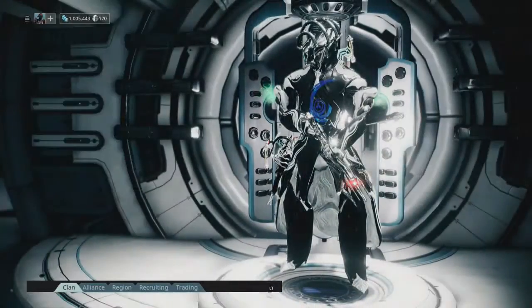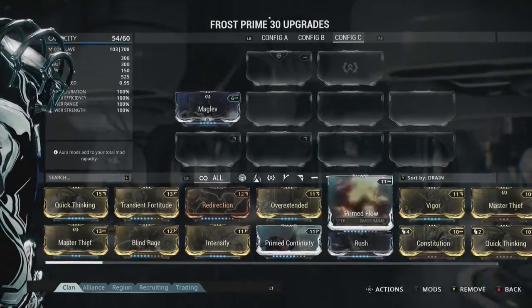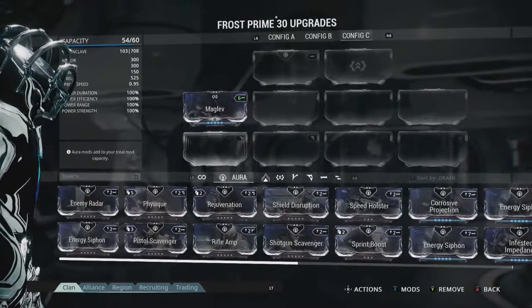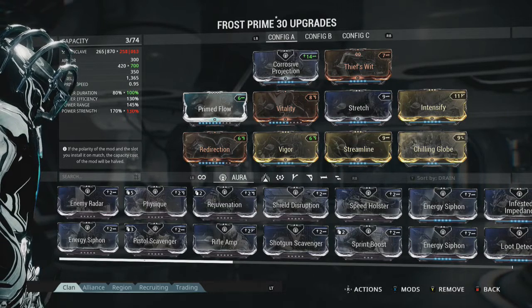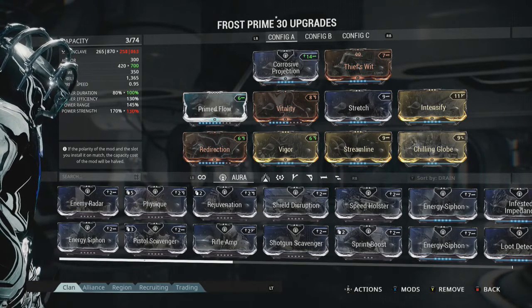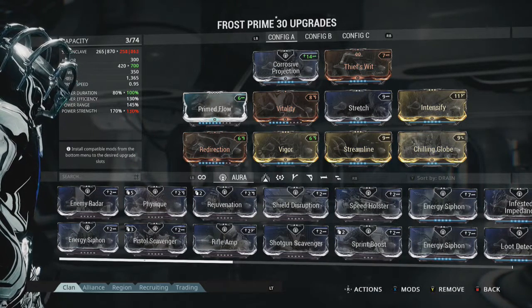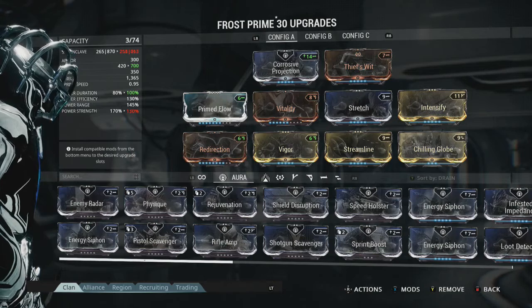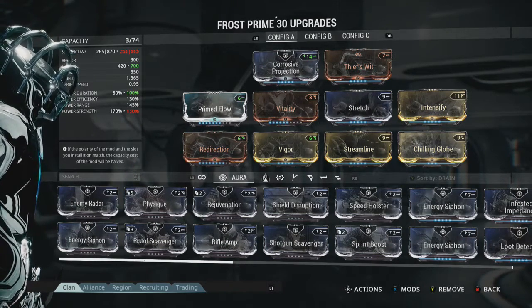But as a whole, Void, if you're looking for just an easy way to get more XP, if you're looking for an easy way to actually get the most out of your frames and so on and so forth, Formas are the way to go. The only way I would actually suggest that Formas aren't the way to go is if you have a frame, a weapon, or anything of that nature that you truly, truly enjoy.